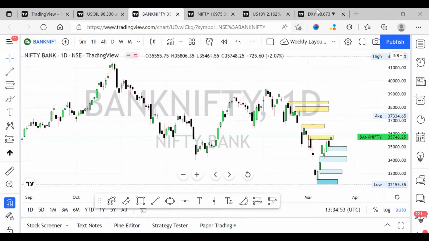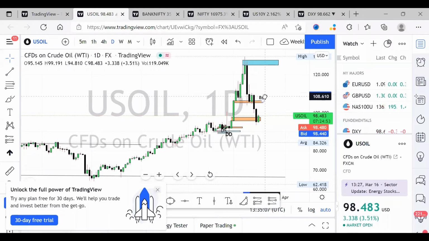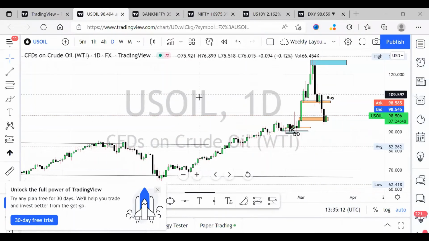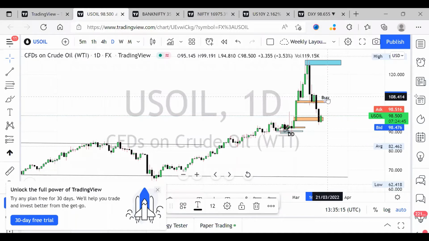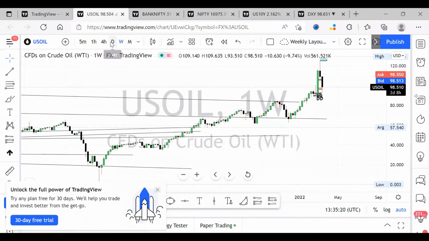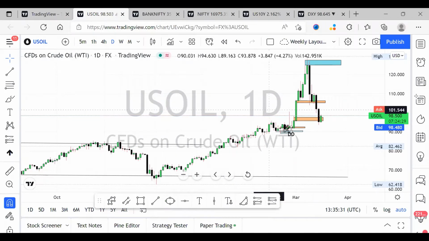The dollar index controls everything. The US Treasury yield basically controls the dollar index. And look at what's been happening with the oil itself, all-time low. This was particularly what happened today. My bias went from buy to a sell, and it should go down to what we call the $90 mark. As soon as it hits the $90 mark on the US oil, this is where I'm going to be buying it back to the demand zone.